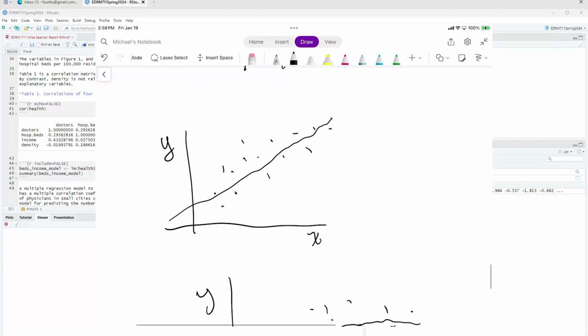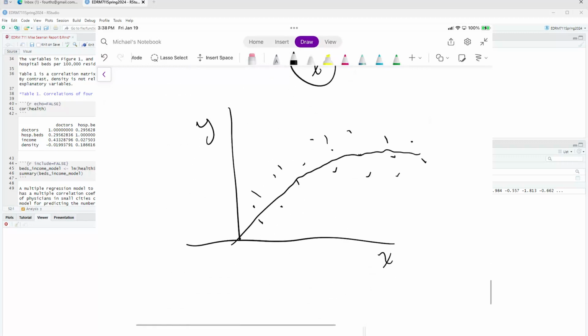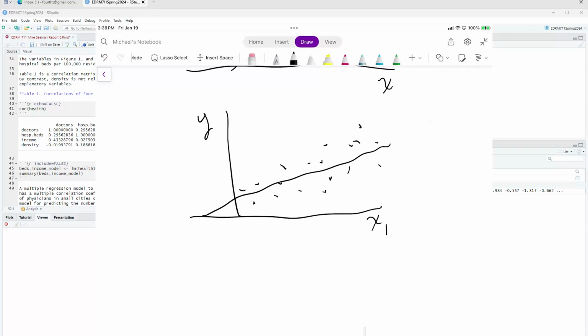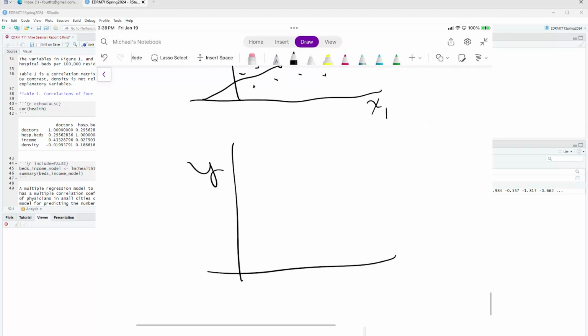So we're doing multiple regression with the anticipation that we have this linear relationship. But what does it mean when we talk about having a linear relationship and you have multiple explanatory variables? Well, the first and most straightforward way, and probably actually the best way to check for a linear relationship, is to check for a linear relationship of each of these explanatory variables. So we'll look to see if it's reasonable to assume a linear relationship for x1. We'll look to see if it's reasonable to assume a linear relationship for x2, and so forth.